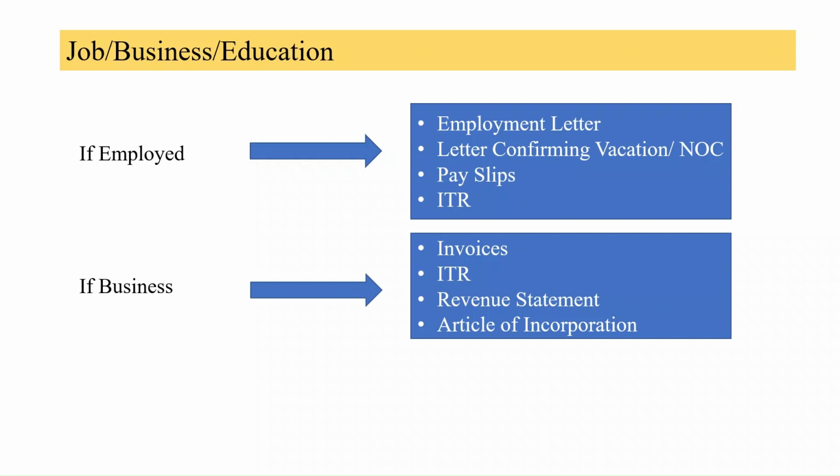I want to make something very clear here. These documents, they may not ask you, or they can ask you. It all depends on the visa officer. In my case, they asked me for a support letter. So if I were in your position, I would carry those documents. The documents that I'm telling you are easily available. You don't have to carry all these documents. For your employment, you can carry your employment letter. It will be better if you carry all these documents, but if you don't get some of them, it is fine. You can carry some of them. You can obviously carry your pay slips.